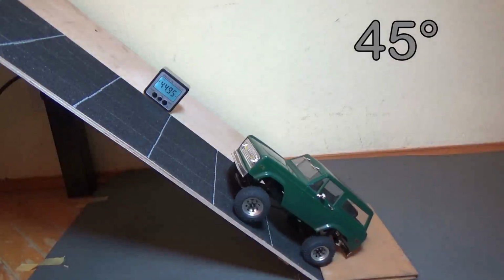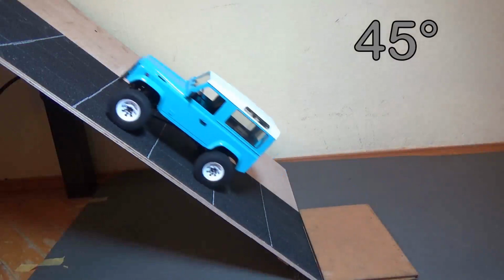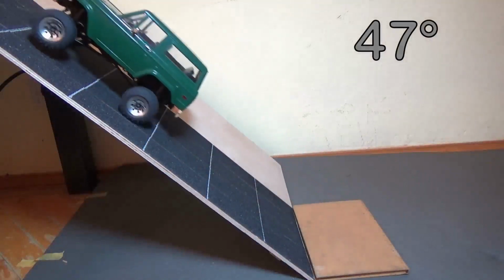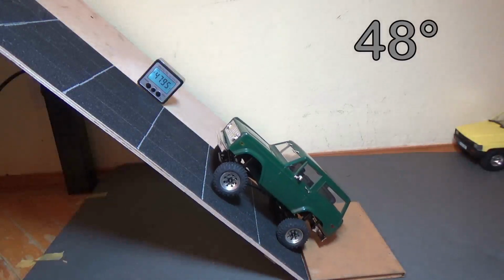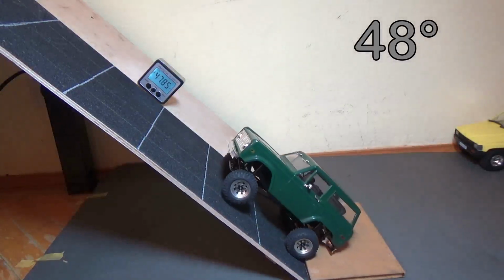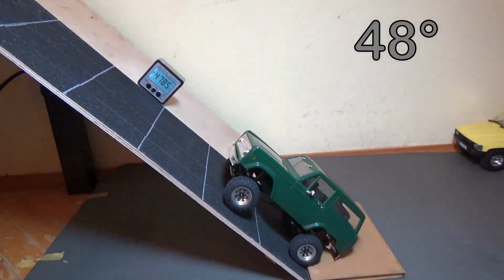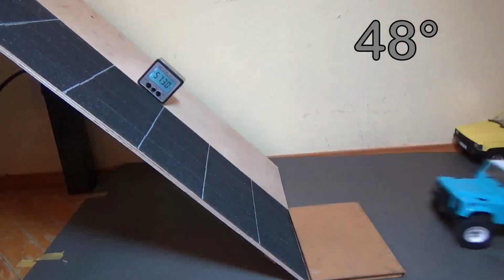Test 1. Climb on a rough surface. 45 degrees. Not a big problem for both trucks. 47 degrees. Bronco's already lifting its tire. Seems easy for the D90. And 48 degrees finally. BlackJack's tumbling. 48 degrees, too much for the BlackJack, and for the D90 it also falls.